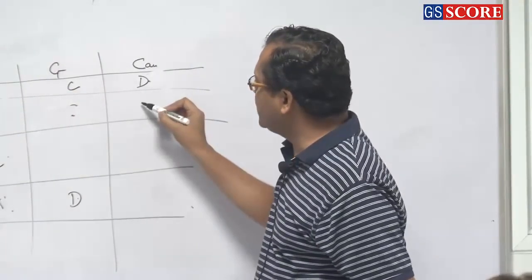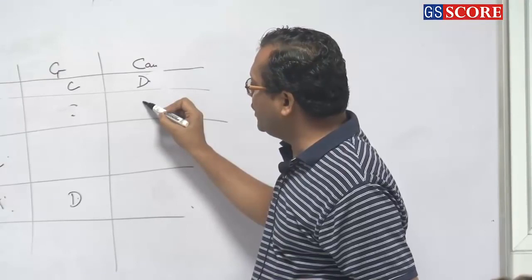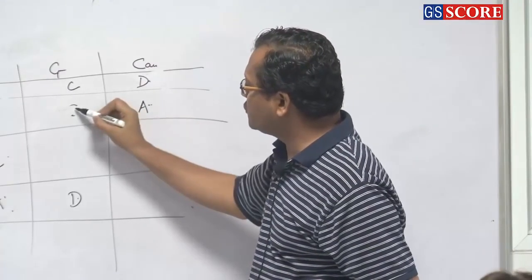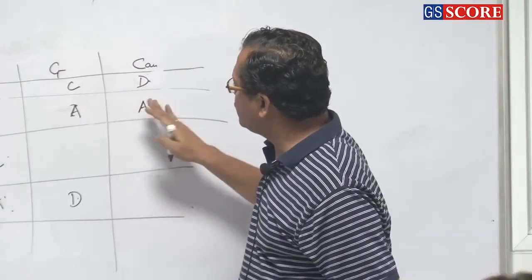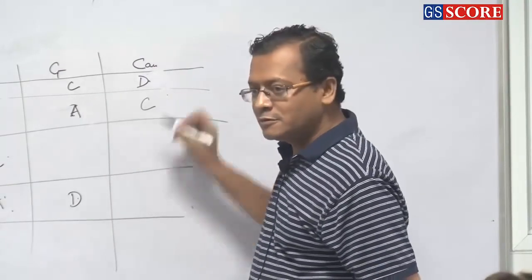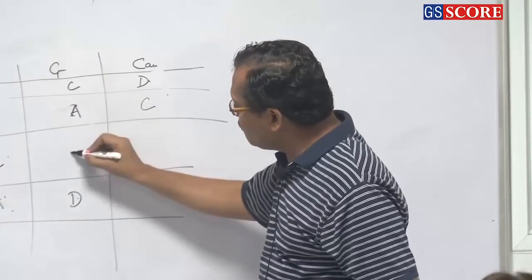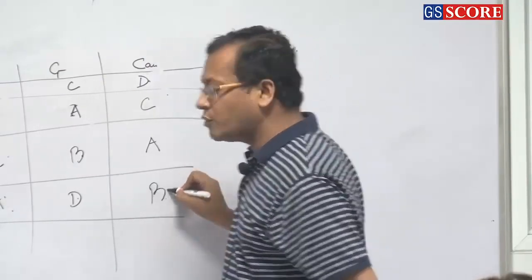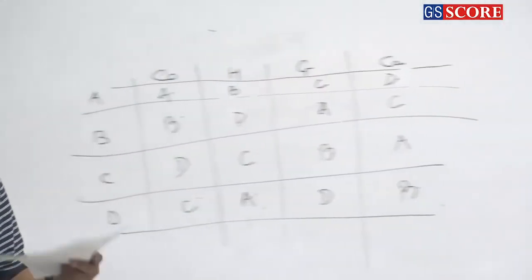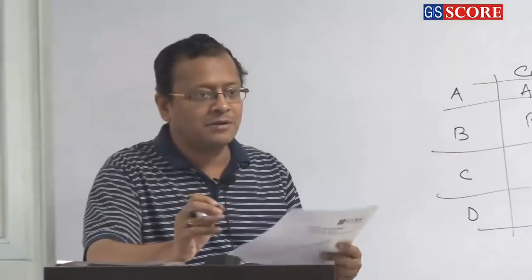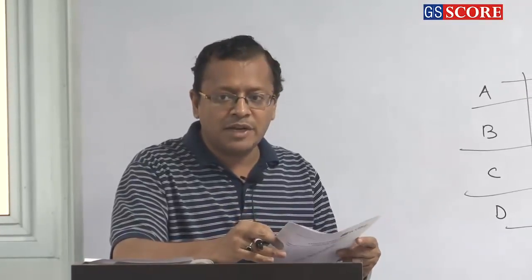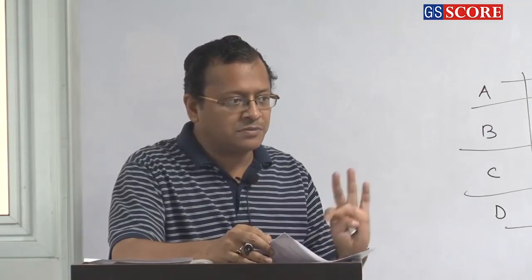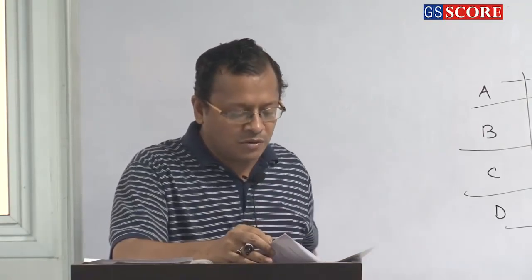So B, D, C, here it will not be D, so here it will be A, and this will be, no, this will be A and this will be C. Here B, here A, here B. Now correct. A little bit of trial and error will happen. One row will have only one each of A, B, C, D, and one column will have only one each of A, B, C, D. Which I told you, the tick cross method or the Sudoku method, this is one of the methods.